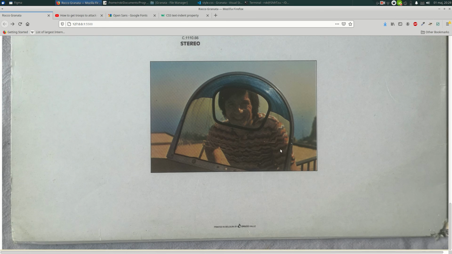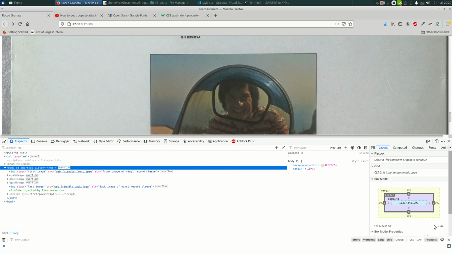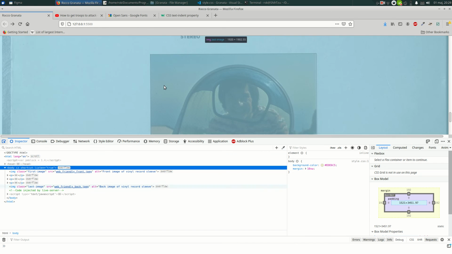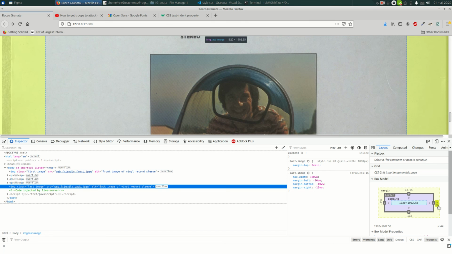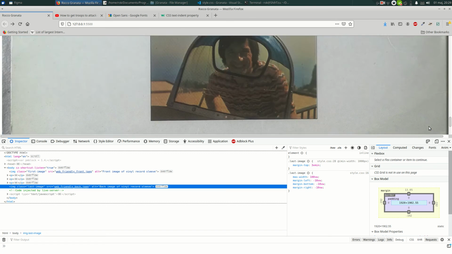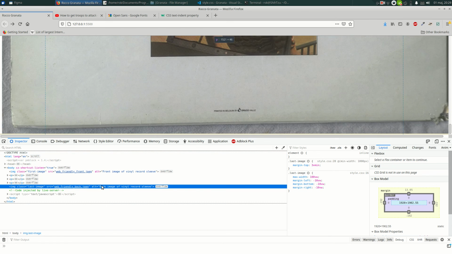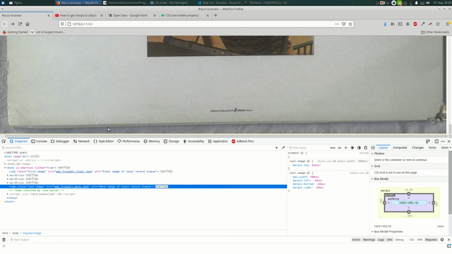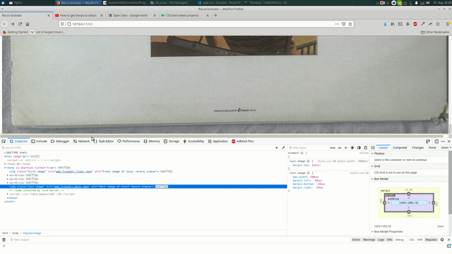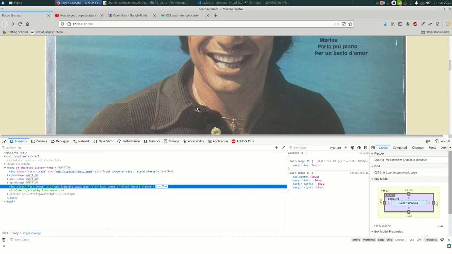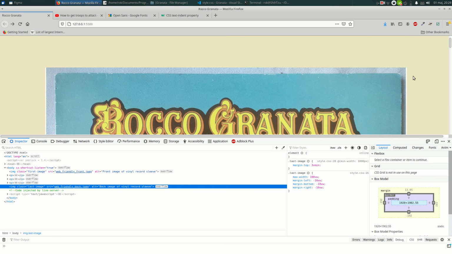I don't know why. Why do I get this overflow? Minus something. I bet it's because of this image, but I guess it's just too big, and probably this is because of this scroll bar.